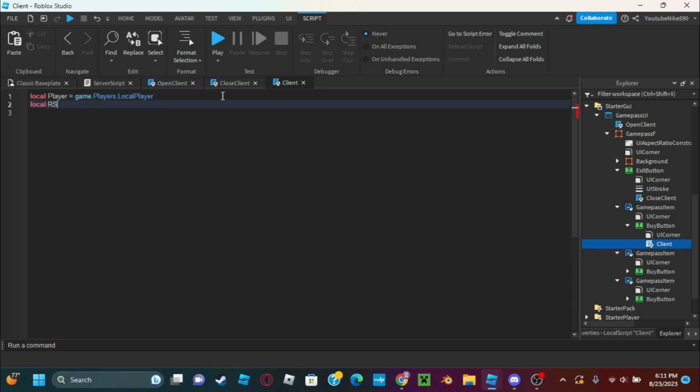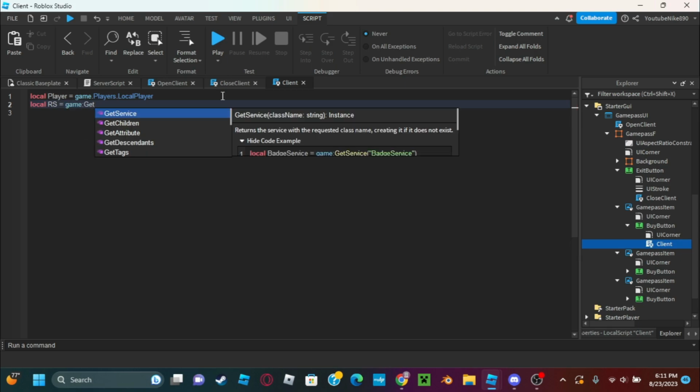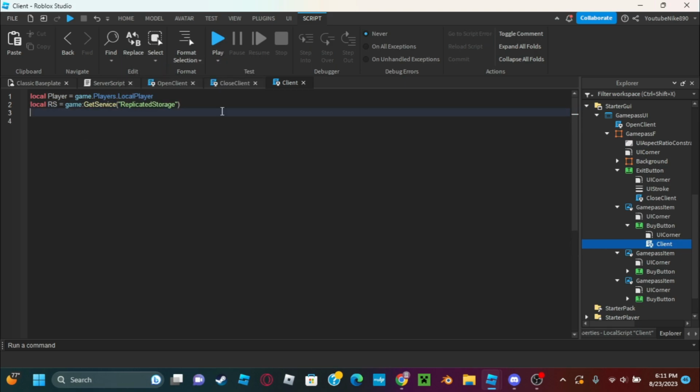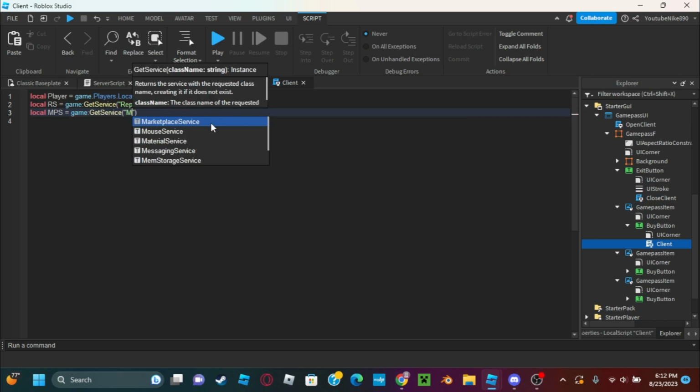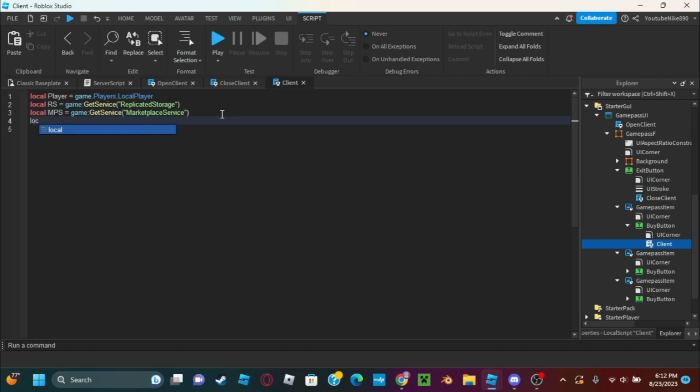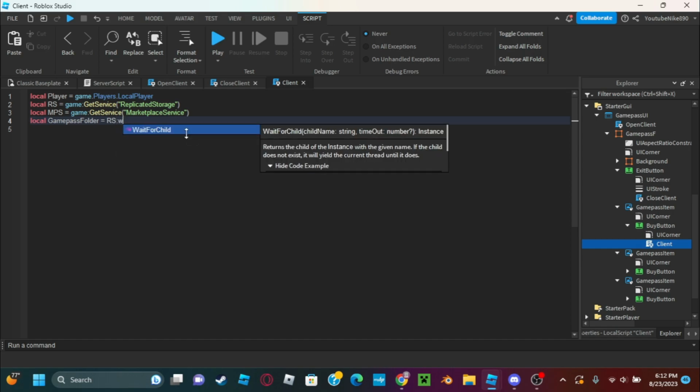Local RS equals game:GetService("ReplicatedStorage"), and then we do local MPS, short for MarketplaceService, game:GetService("MarketplaceService"). And we're going to do local gamePassFolder equals RS.GamePass. Actually, we're going to WaitForChild as well.